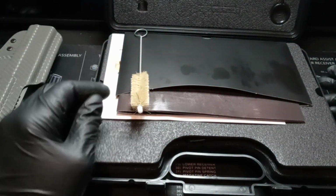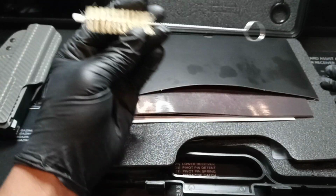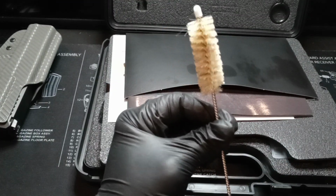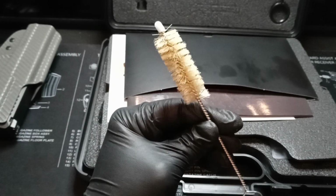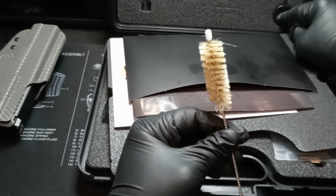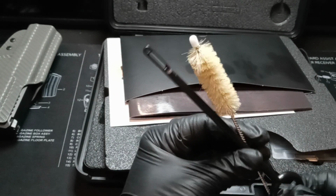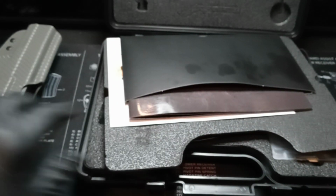So right out of the box, I'm going to go ahead and address this. This actually fell out of the top half of the case. I haven't used it, but this is a soft nylon brush. It comes with a cleaning rod as well. We'll set that to the side here.